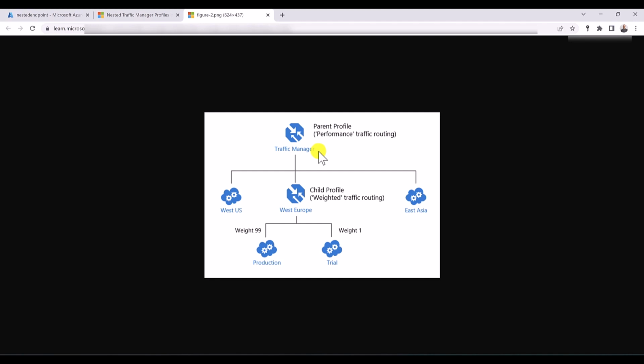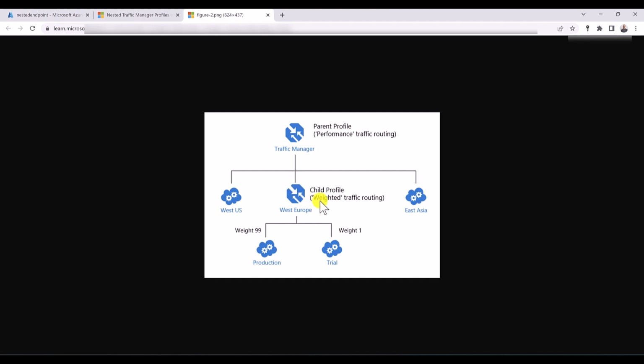This is going to be our parent profile. Then we are going to add 2 endpoints for the other Azure regions, Western US and Eastern Asia. Then we are going to add a child traffic manager profile on the Western Europe region, and we are going to configure it to have 2 endpoints.